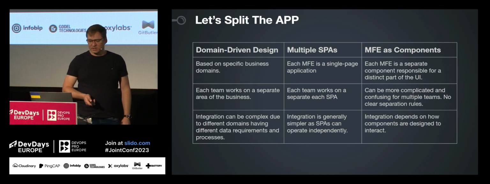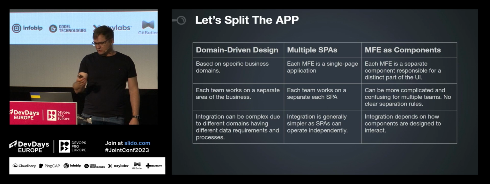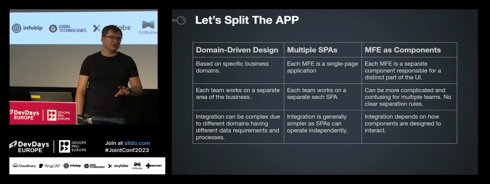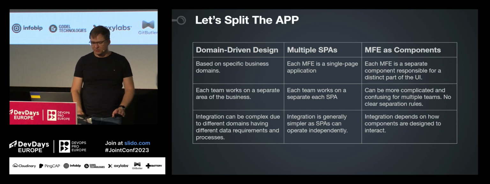The difference in domain-driven is, you can read it, each team works on a separate area of the business, and each team has its own expertise in this area. With multiple SPAs, each team works on a separate SPA, meaning it's fully decoupled. They can be in different time zones, different countries, very easy, absolutely independent.